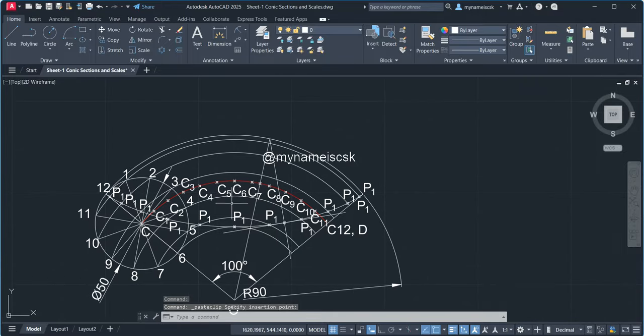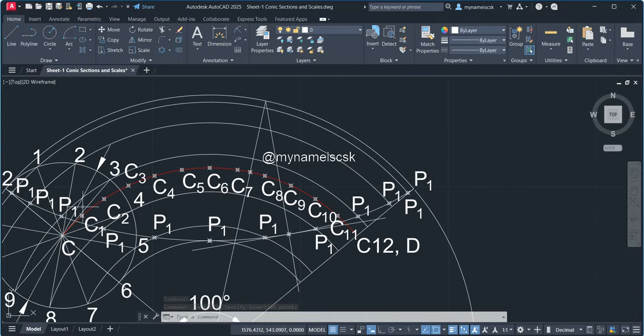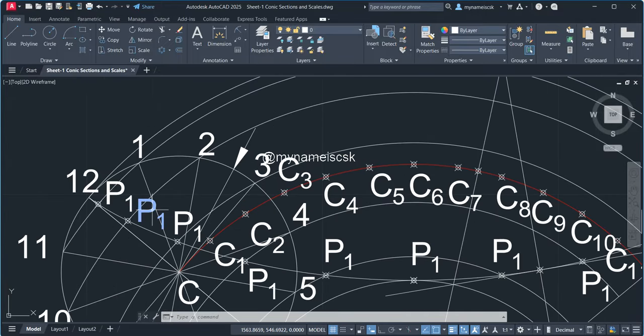Better to reduce the text height to 2 or 3. I gave 5, you can make it 2 or 3.